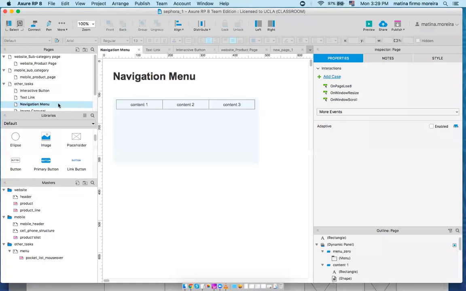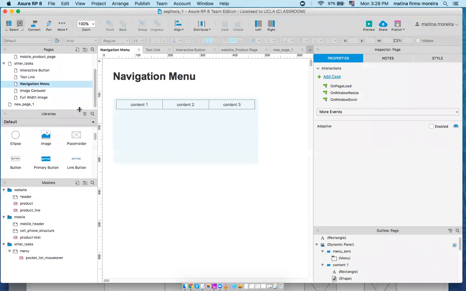Okay, navigation menu. Okay, so until now, it was super easy, and I bet that you guys already have done that. There's nothing really complicated on that. Now it starts to become a little bit more complicated, but it's nothing that you cannot do. I bet that you all are going to do it really well.